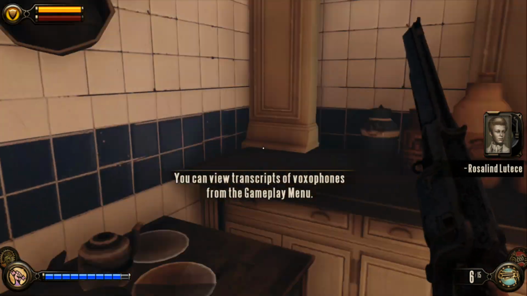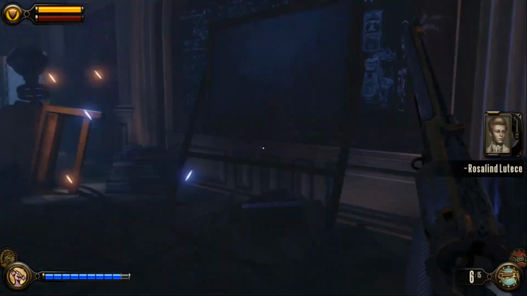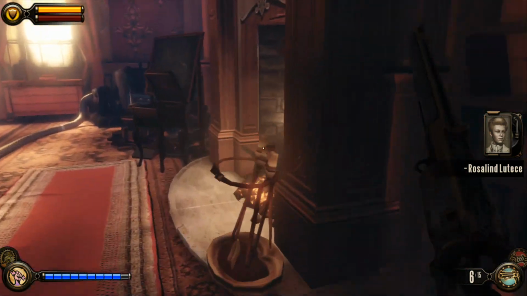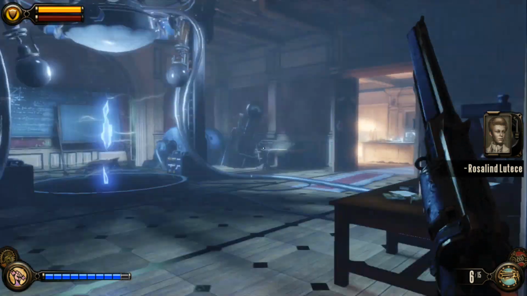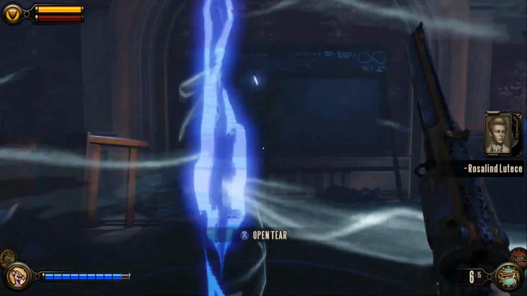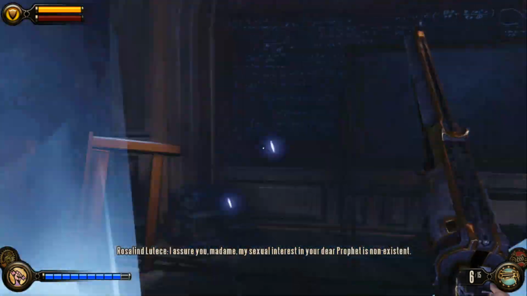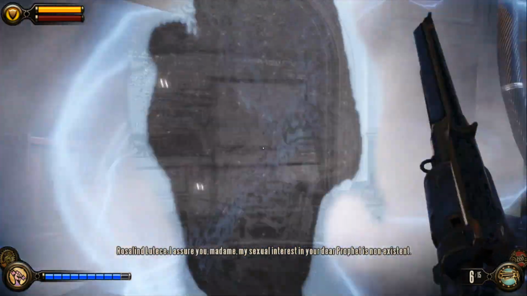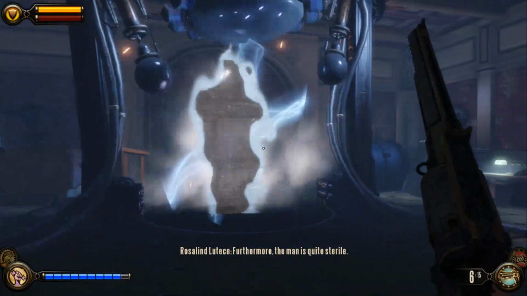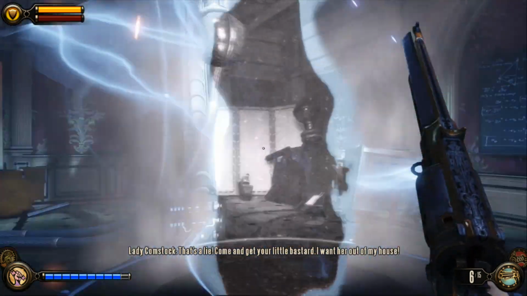Comstock seems to have been made sterile by simple exposure to our contraption. A theory. Just as sexual reproduction can de-emphasize the traits of each parent, so goes the effect of multiple realities on our own. Your traits dissipate until they become unrecognizable or cease to exist. Well, that's a simple mistake. You are! That's my father. Julia, madam, my sexual interest in your deep profit is non-existent. Madam Lutece. Furthermore, the man is quite sterile. It's a lie. Come here, you little bastard! I want you out of my house!